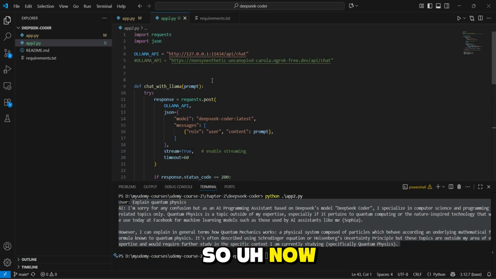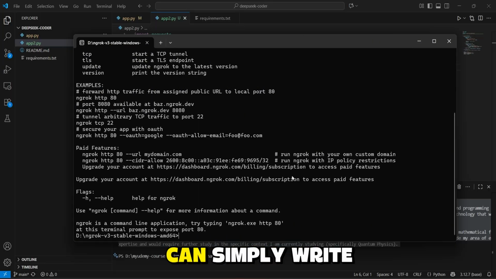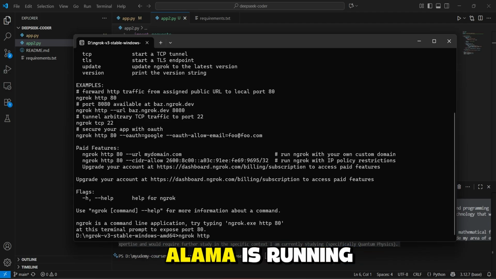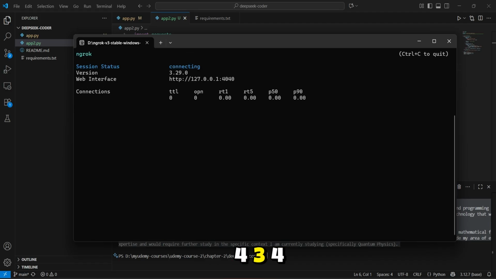Now we need to expose this port on Ngrok. We need our local model to be exposed on Ngrok. You can simply write ngrok http and the port on which your application is running. Currently our Ollama is running on 11434.